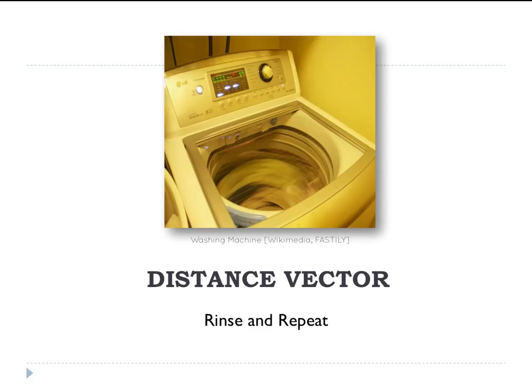Rinse and repeat. We just keep going through this process where we get a new distance vector, and on the next cycle we will send out our new distance vector to our neighbors, and likewise they'll send it to us, and we update everything accordingly. And the beauty of this algorithm is that if the actual link costs aren't changing, then distance vector converges to the actual least cost paths.